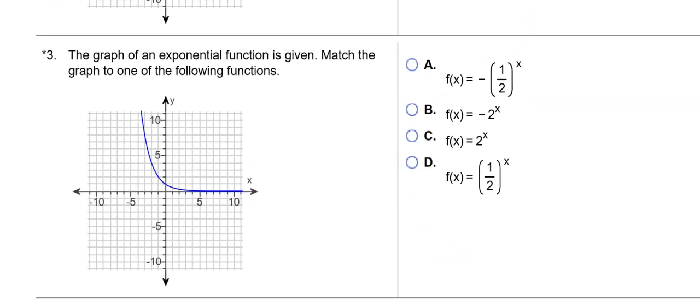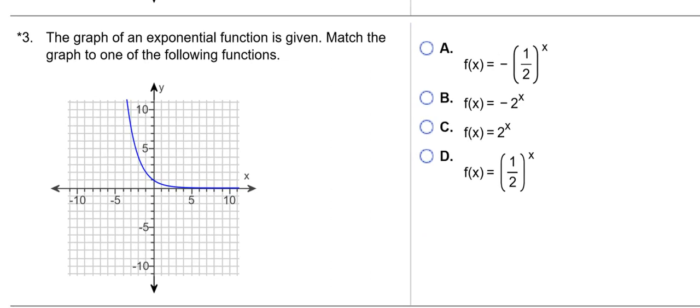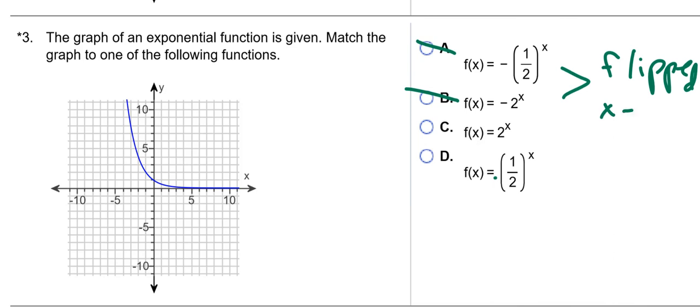Okay? Think the next one's D? Okay. So, on question 3 here, why do I think A and B are ridiculous options? If they were negative, they would have been flipped over the x-axis. So these would be flipped. Flipped over the x-axis, okay? But they're not. So those are bad choices.